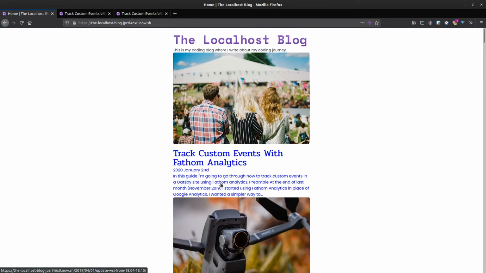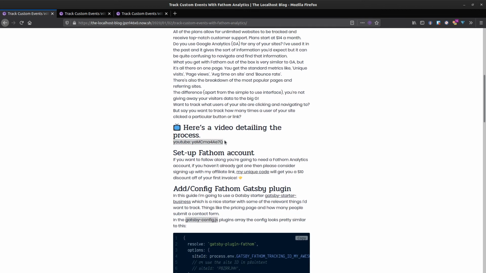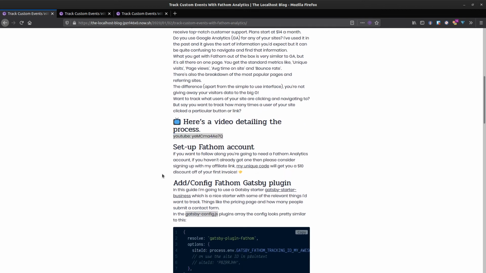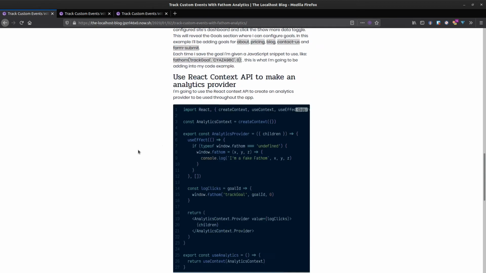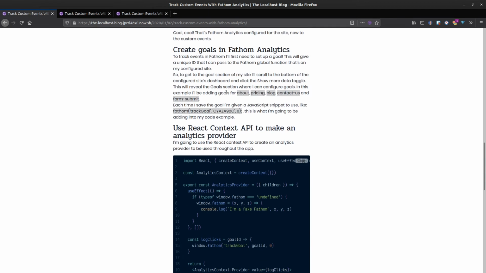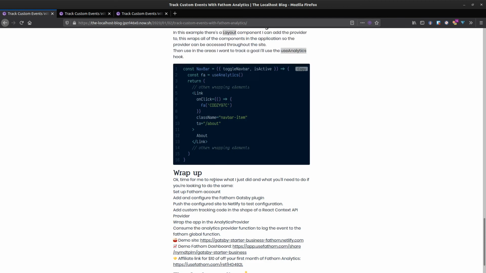And it was a marked improvement from the day before that, but there are some things in this where I still wasn't quite happy with how things looked. Obviously there was no video embed, and what else did we have missing? I hadn't done anything with the quotes here, the inline code, and there's just various other things as well.